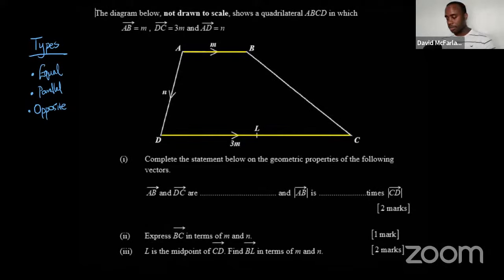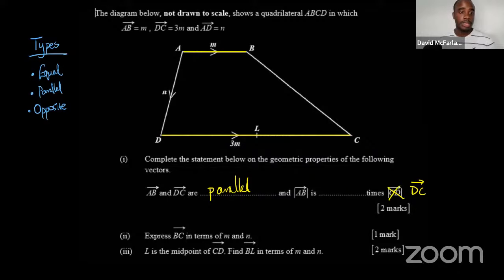So one vector is a multiple of the other. We know that tells us, like in our previous problem, that they are parallel. So AB and DC are parallel, right? And AB is, well, you know what? I think this should be DC. Forgive me if I'm wrong, but I think this should be DC. So I want to show that AB is whatever times DC.